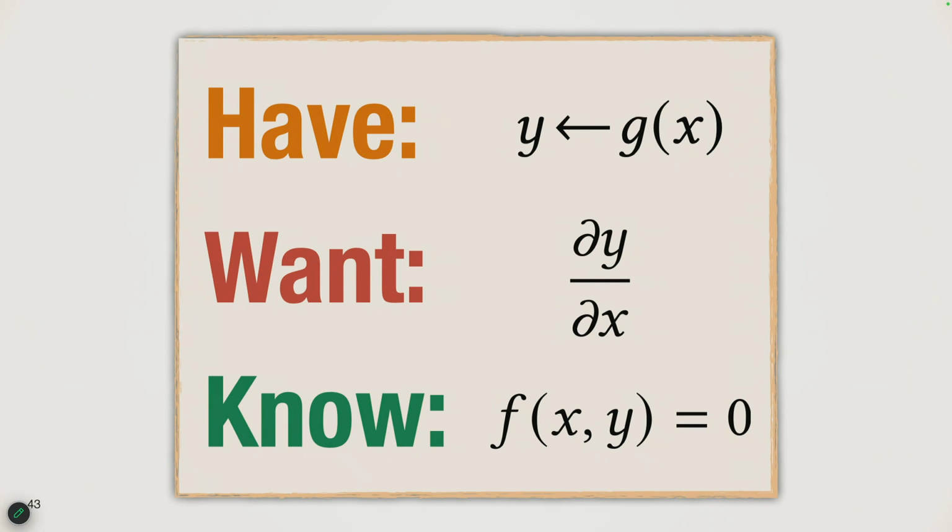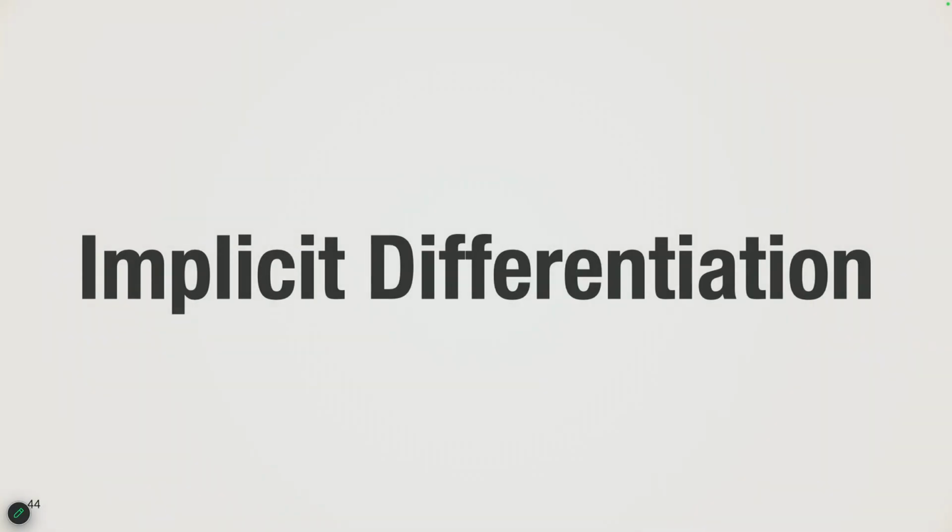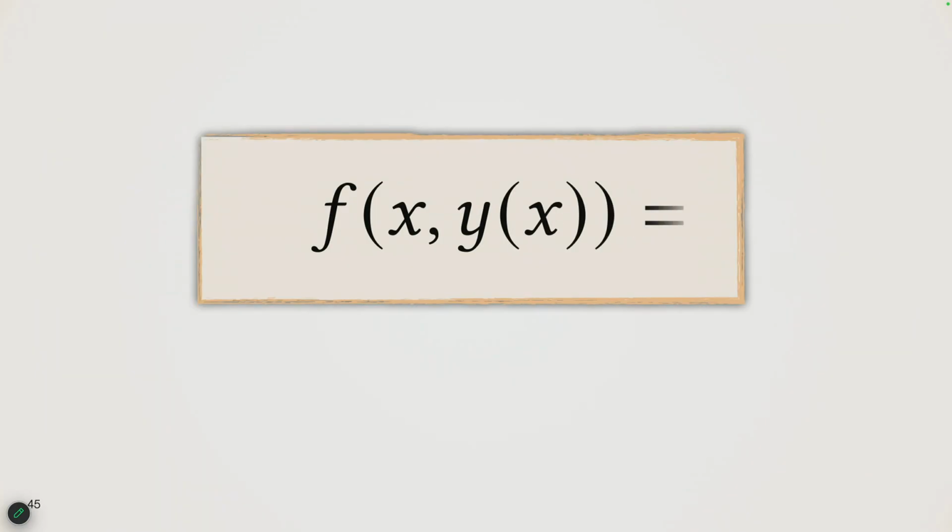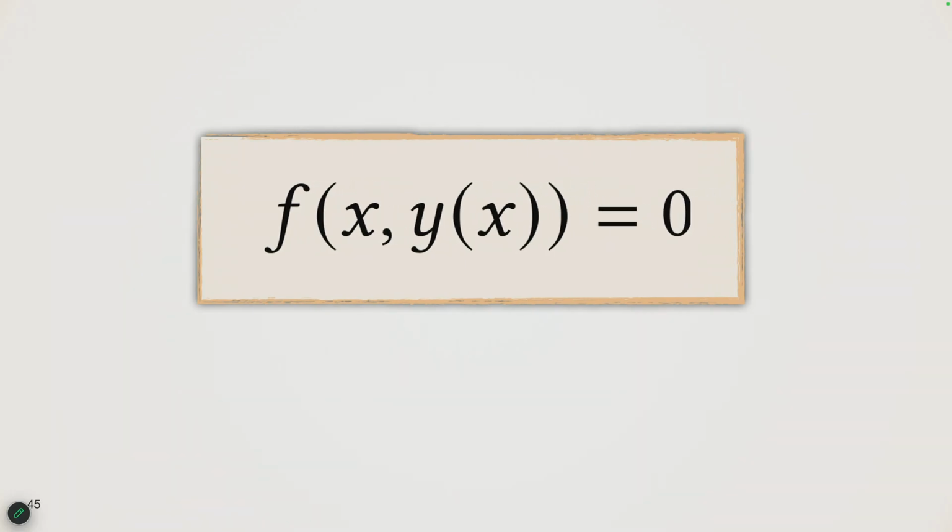How does this help us? Well, we're going to use some high school calculus tricks to use this function f to construct a derivative of y with respect to x without ever having to go through G directly. So we have two variables, f and x, and what we're going to do is pretend, under certain mild conditions, that y is a function of x. This doesn't actually have to be the case. We don't have to have an expression of y as a function of x. But if we write this down, we can say, well, we know this is the case, or we want this to be the case really, really badly.